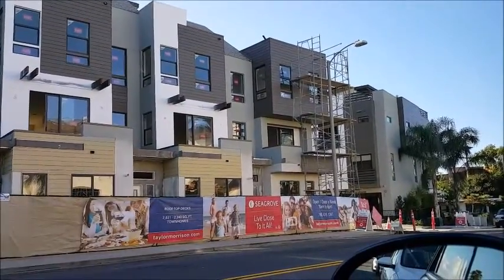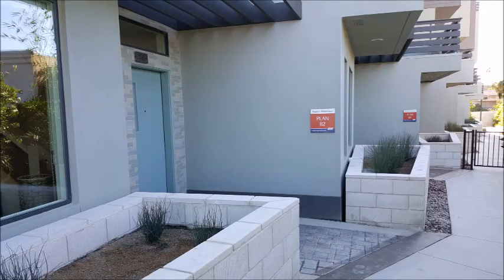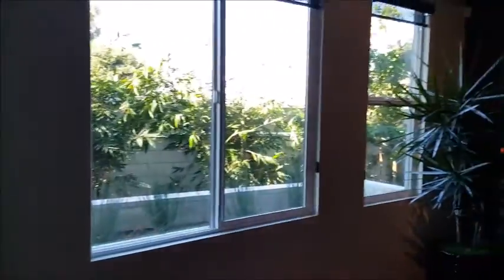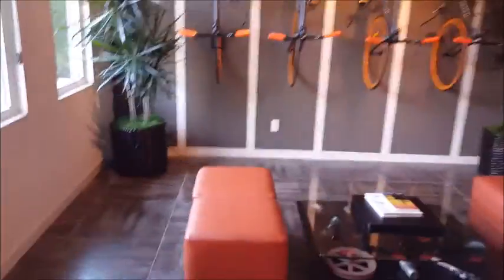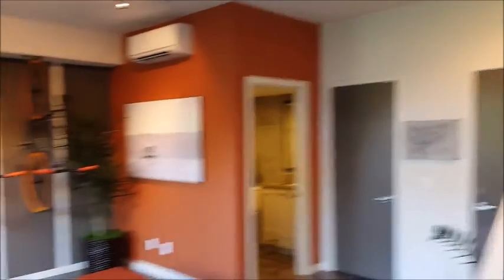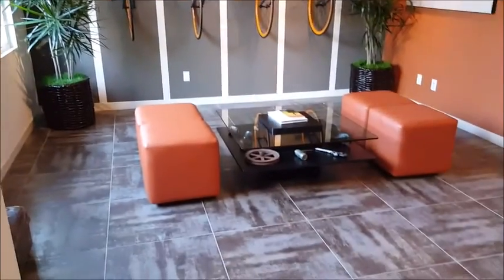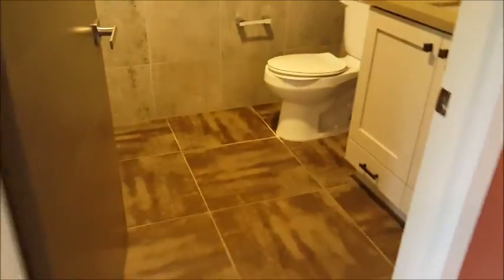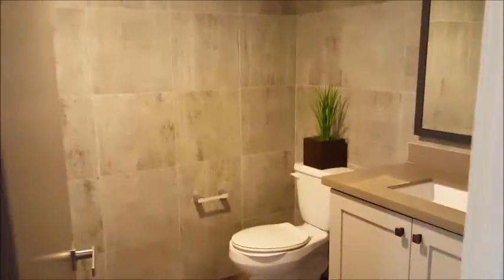Let's take a look at the two models. Front door and downstairs — utility room really. If you were going to try and do a little bit of a live-work deal you might just be able to set up your office right here. You've got bathroom and garage access — half a bath. You can't do a bedroom down here, so you might as well just make it your office.